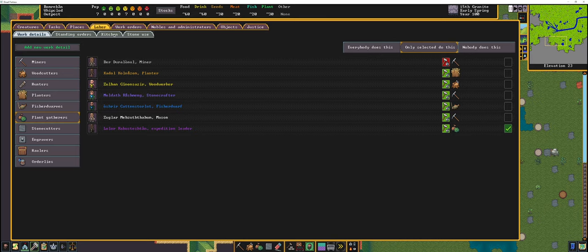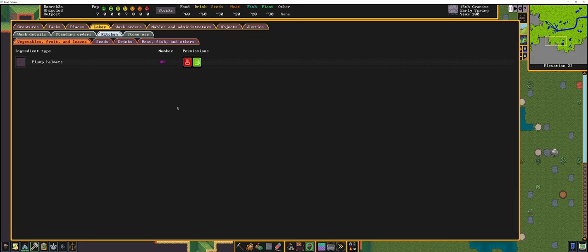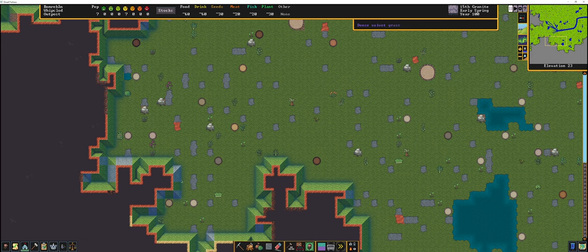Anything else we need? Oh yeah, we go to the kitchen tab, turn this off, because we don't want to waste our plump helmets and get rid of our seeds when cooking. Okay, so we got this. Yeah, so we're doing good here.